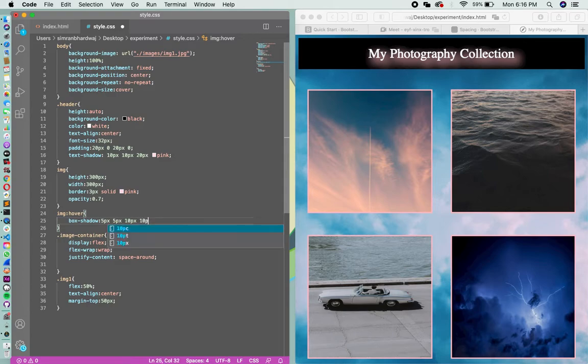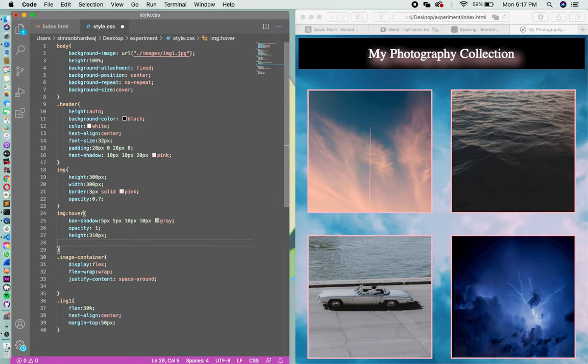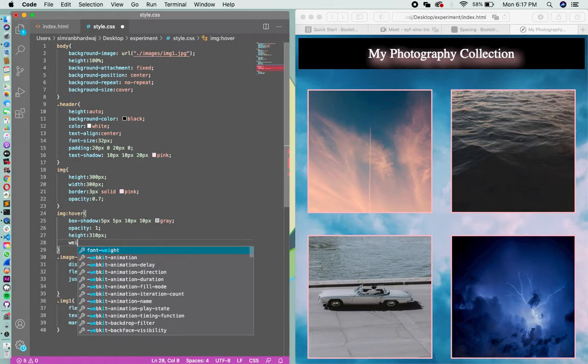Let's keep it 10 pixel, and color, let's keep it gray. Okay, so I have applied box shadow when someone hovers on it, and I want the opacity to be 1, and I'm going to increase the height by some amount, so that it gives us a popping effect when I am hovering on the image. This is what I want.